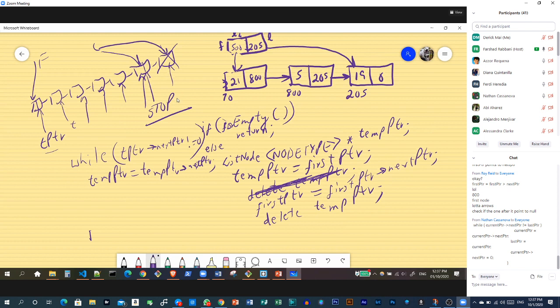So what should I do here instead of saying, is it different from null? The good thing is we were moving, right? It's going so good. But we still ended up right at the last guy. How do I move him but stop him right before? What's another thing I can ask instead of, is your next different from null? Is your next what? Last pointer, sir. Is your next equal to last pointer? Because last points here and next points here.